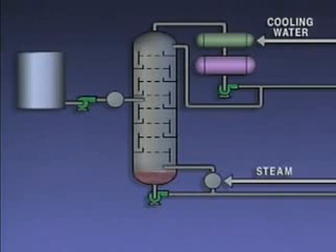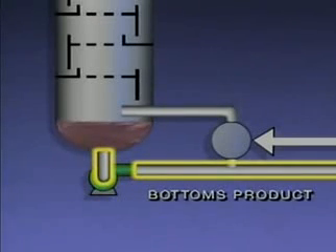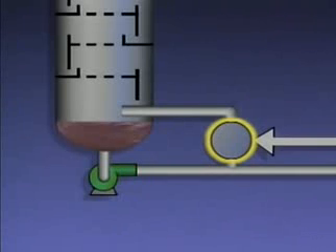The vapors from the boiling liquid, which primarily contain the lighter components in the feed, rise in the tower. The remaining liquid, which consists primarily of the heavier components in the feed, moves down the tower and collects at the bottom. Some of this liquid is drawn off as the bottom's product, and some of it's routed to a device called a reboiler, which is connected to the bottom of the tower. The reboiler is usually a heat exchanger that's designed to vaporize the lighter components that remain in the liquid from the bottom of the tower.